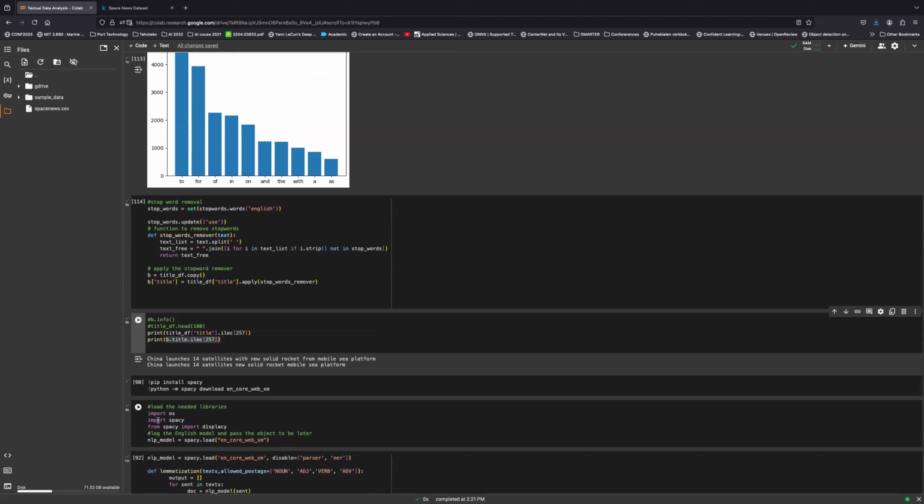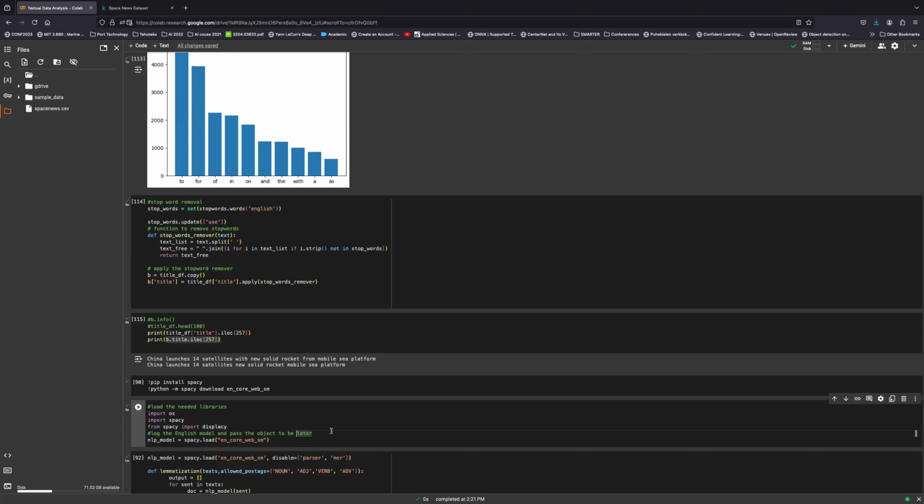First of all, of course, we import SpaCy. This displacy is to display things later on. For instance, if we do lemmatization or dependency parsing, you can use displacy to check the parsing. And then we load the English model and pass the object to be used later.